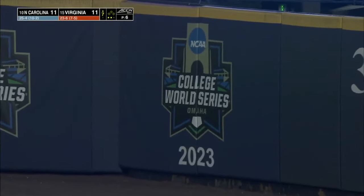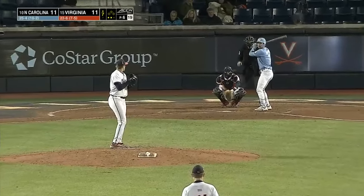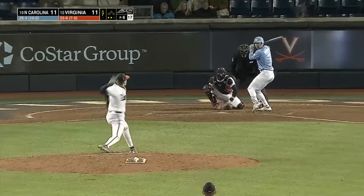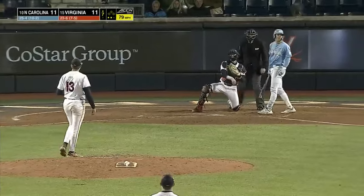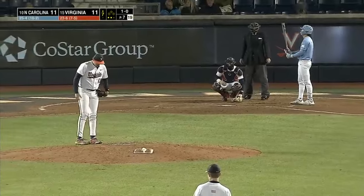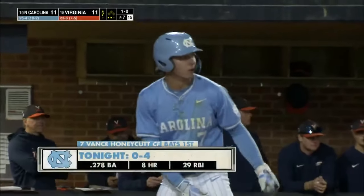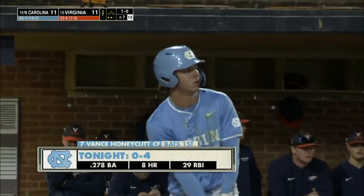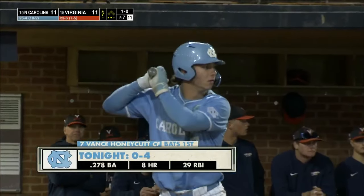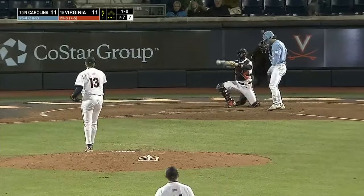So Virginia made a College World Series appearance last year. Wake, NC State, Virginia Tech, and Miami all in. And Boston College as one of the first 4 out. So at least 9 in the field this year is what they're guessing now. Now, again, that's just based on all the information we have at this moment. But you're trying to project forward a little bit on what could happen down the stretch.